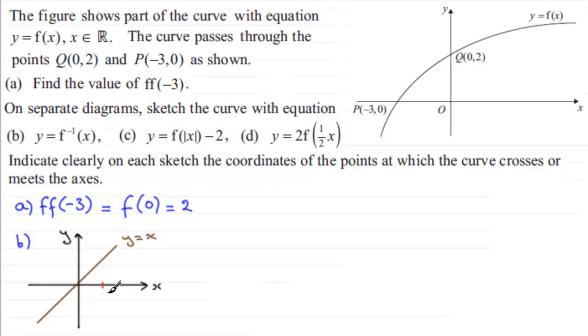Imagine then that that's the point 2, 0. And the point P, this point here, gets mirrored across the line y equals x to the point down here at 0 minus 3. So that would be down here at 0 minus 3. And so our curve is going to look something like this. It's going to come up round through 0 minus 3, up through the 2, 0, and then go shooting off like that.